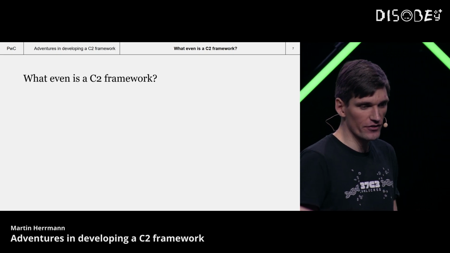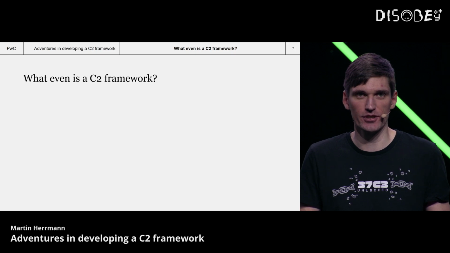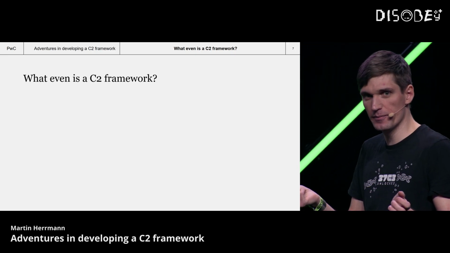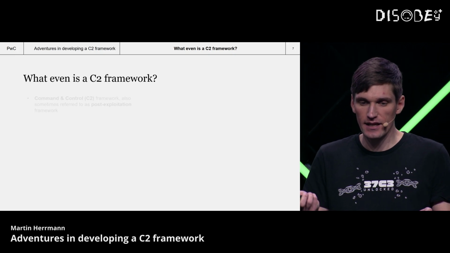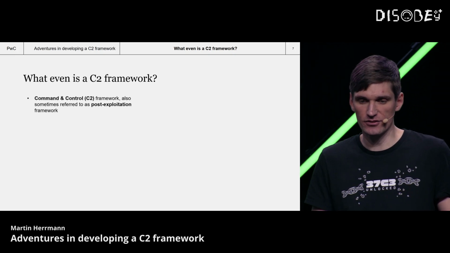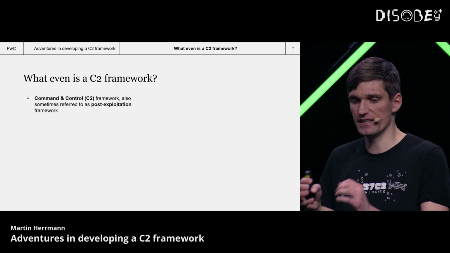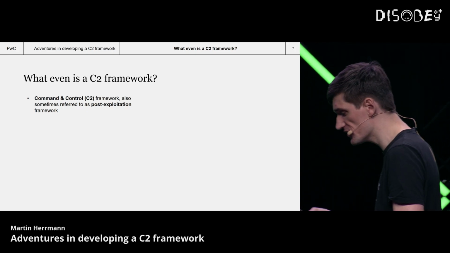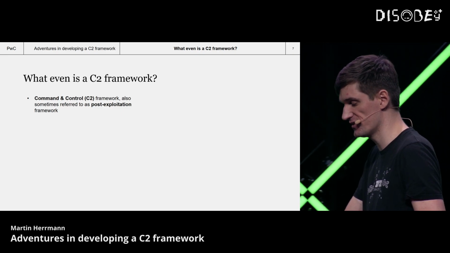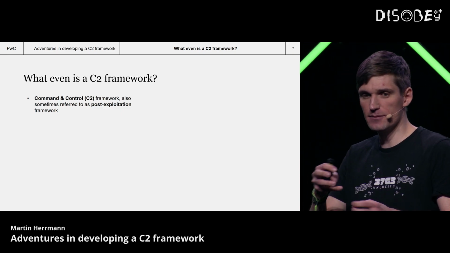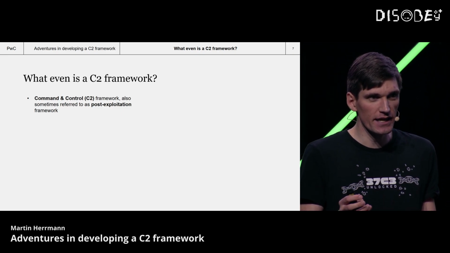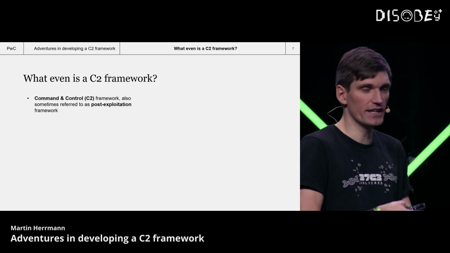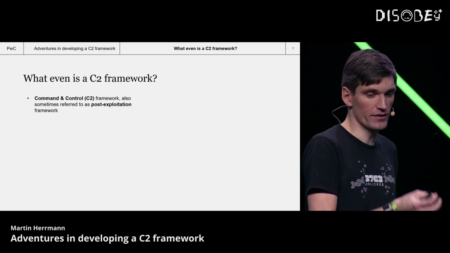And now I just want to very, very quickly explain what a C2 framework is, because if you work as a red teamer, you probably already know it. But many people, I think, might not know what a C2 framework is. Basically, the C2 stands for command and control, and it's also known as a post-exploitation framework. So this is something you use once you already have access on a system. Then you start an implant or agent on that machine that connects back to your C2 server, to your command and control server, and you can then do whatever on that system.